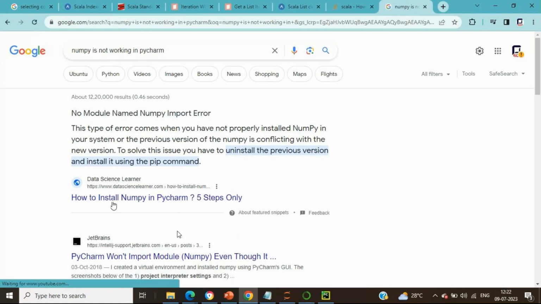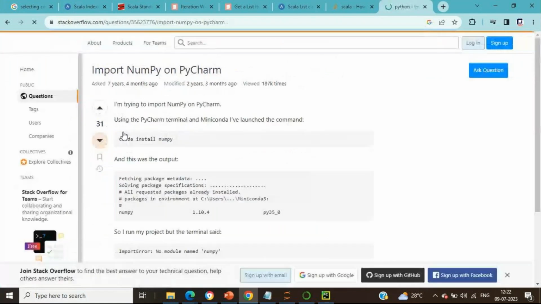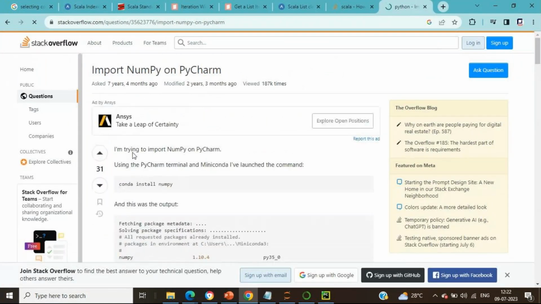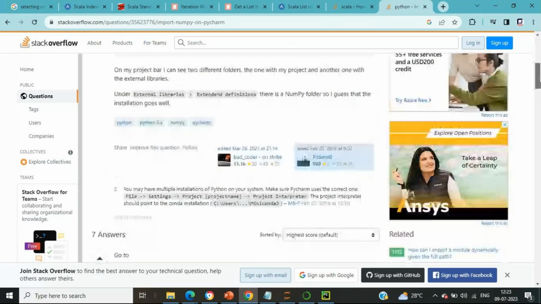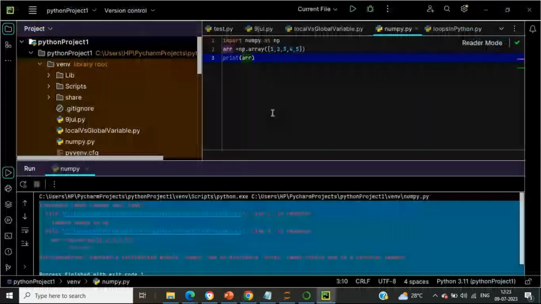Let me check on Stack Overflow. Others had also faced this particular issue, using PyCharm with miniconda, and there is a command. So there will be a solution. No need to worry, and that will start working. Meanwhile we can do the practice.